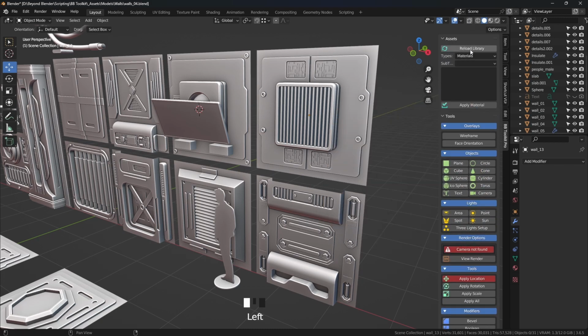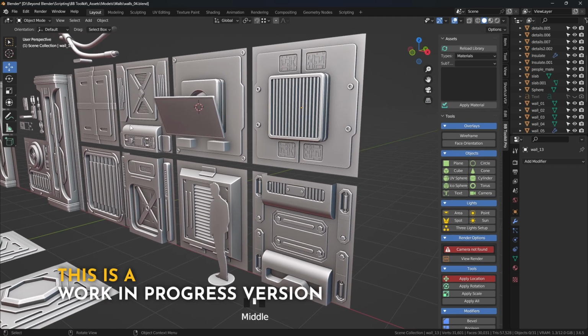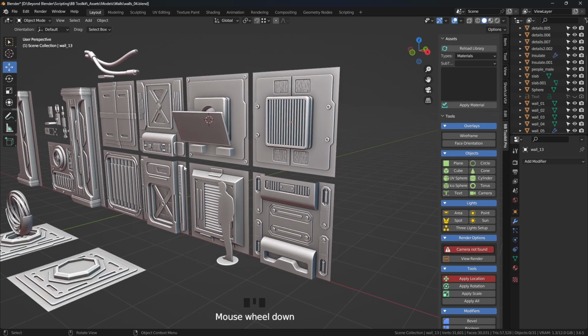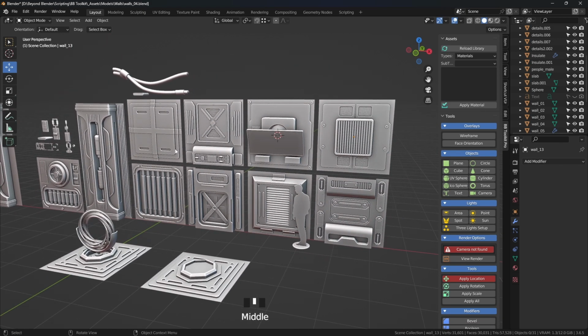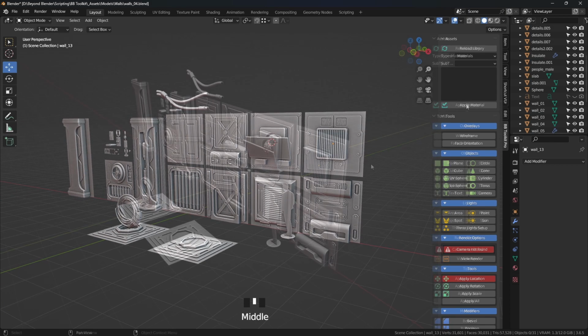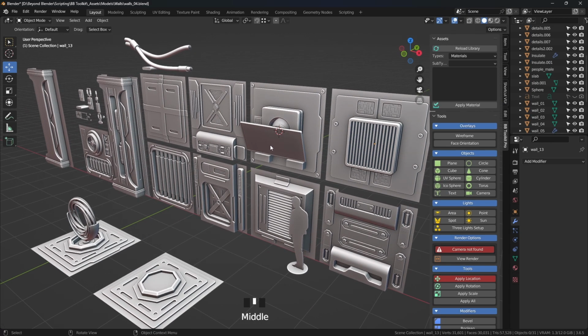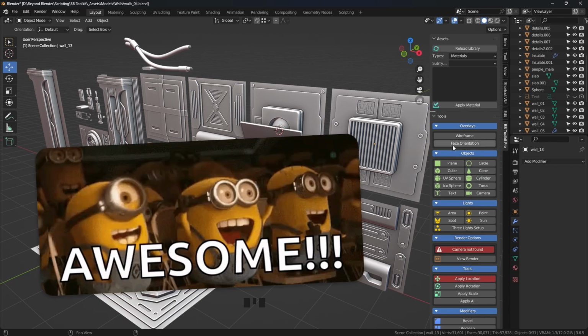Here we have a Reload Library button and some drop downs, which are models and materials at the moment. The idea is that everything that I'm showing you in this video is something that I'm working towards adding to the add-on for free. I say for free, but this is for the Pro version. All of the assets I'll be creating on an ongoing basis will be added to the Pro version for free.